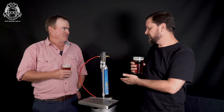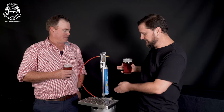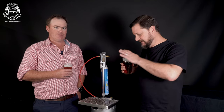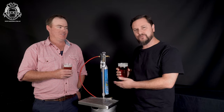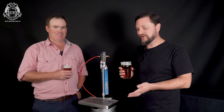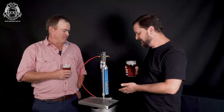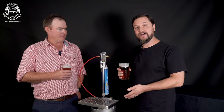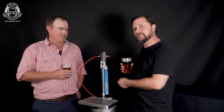So you have it based on the SodaStream cylinder here and it's running through, coming out of a keg. We've put a drip tray on top of it just because we're serving inside here — you wouldn't need a drip tray if you're outside having a party. But it does keep things a little bit neater when we're inside. There's a 20-liter keg of beer being served directly out of the keg with just the pressure from the SodaStream.